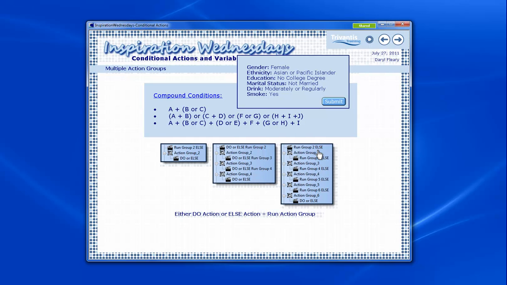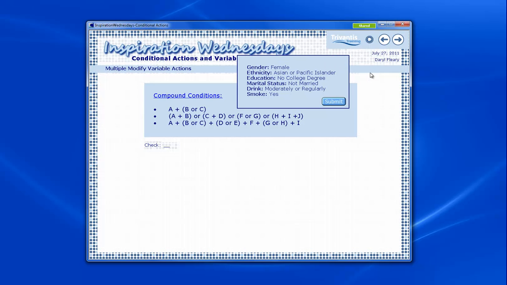Now let's look at one more way that I tend to use a lot. It's pretty similar, only it doesn't require you to use action groups. What you end up using is a variable. I created a variable that I just called check, okay? And the value of that variable is empty.